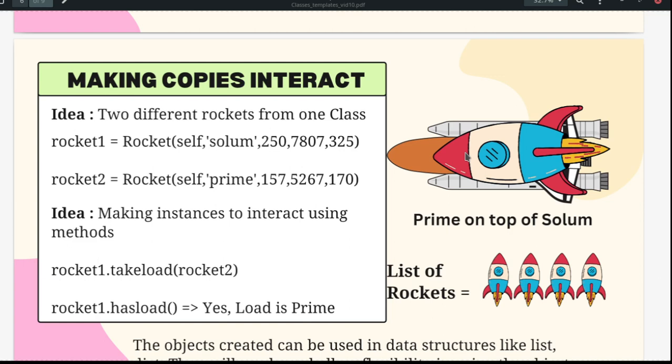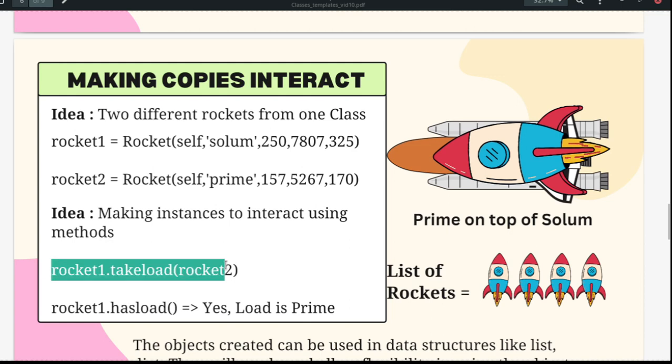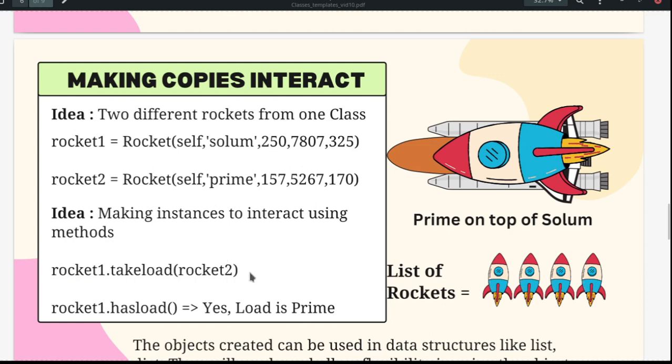With the ability of very different libraries that we are going to introduce in the next couple of videos, you will see how powerful object-oriented programming in Python is. Here, by just giving a command that rocket1.take load rocket2, we have assigned the load to rocket1. So the command looks as if it is plain English. That is the power of this. All these commands have been written manually by me, and I have not used any other application. So like this, you can also create.